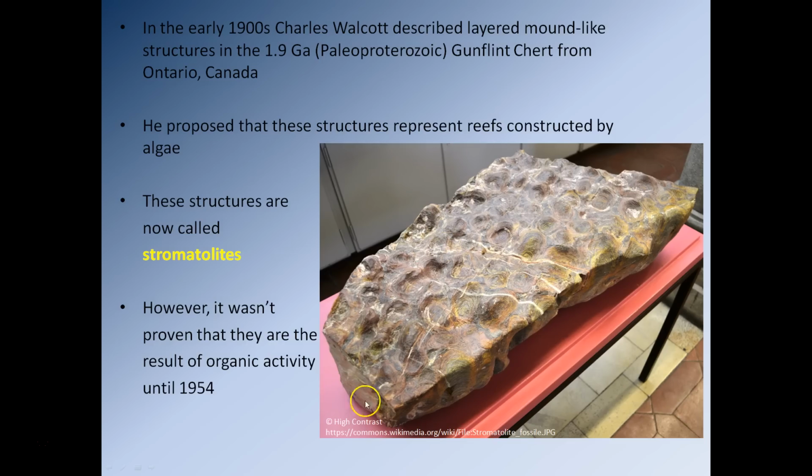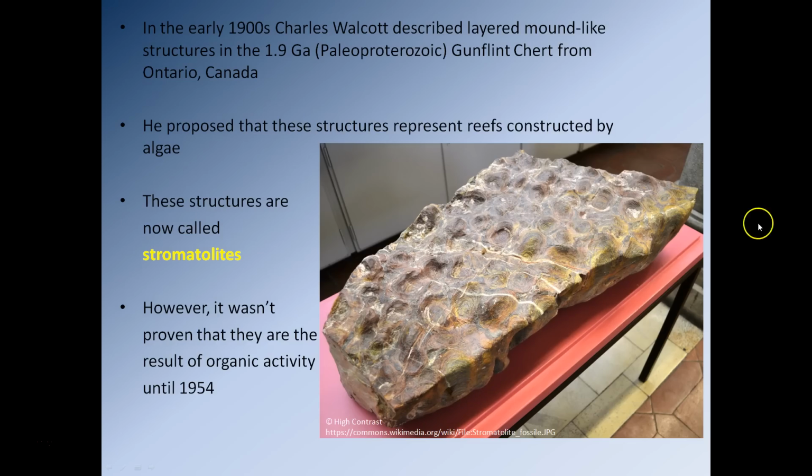You can see this is a piece of the kind of material he would have seen. It has a very distinct lumpy look to it. Where these lumps are split open, you can see they've got lots of concentric banding, a little bit like a jawbreaker. And if you look at them in plan view, when you take a slice through them, you can see they have layer on top of layer on top of layer. You can see it quite nicely in this side right here.